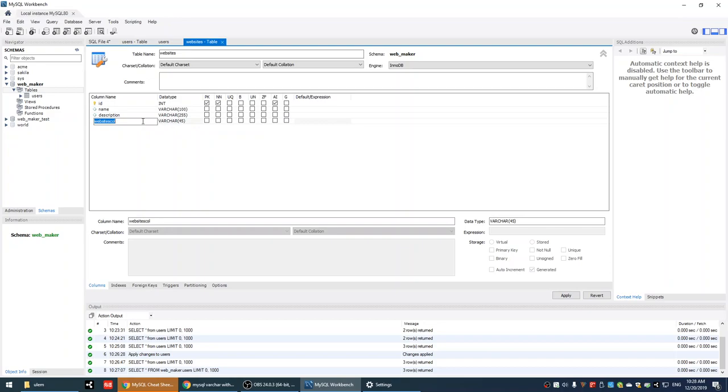And I need a developer underscore ID, developer ID, which is going to be an int. It's going to be non-null and doesn't have to be unique, just non-null. And the default for name and description, if I didn't provide the name and description, I'm just gonna make it null. And the developer ID, I'm not gonna give a default expression. When you create data, it has to have a developer ID there.